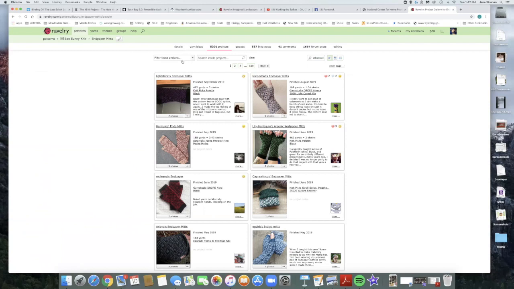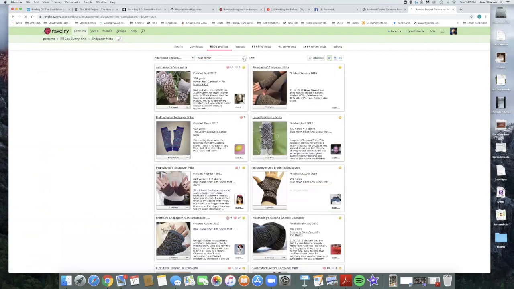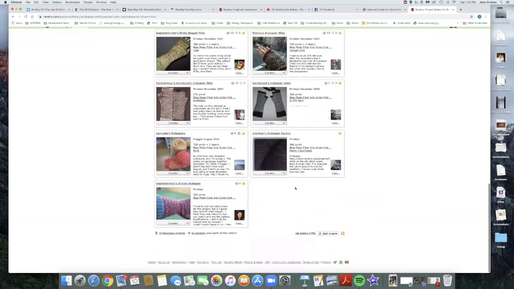So mine is a skein. Let's see, I want to know if anybody has used Blue Moon Fiber Arts Socks That Rock in this particular pattern. So if I wanted to search inside this pattern, I wonder if I could look for Blue Moon, just the beginning of the company name, inside here. Okay. So here's somebody that used Blue Moon Fiber Arts Socks That Rock. That's exactly what I was just talking about. So do you see, this is really pretty fantastic.